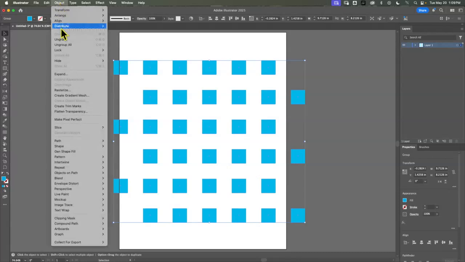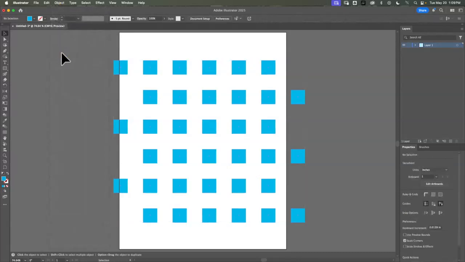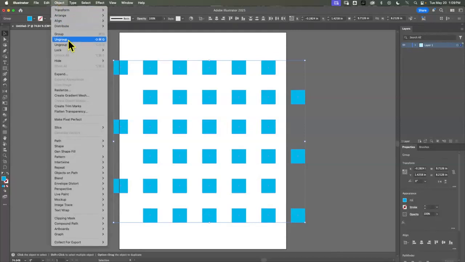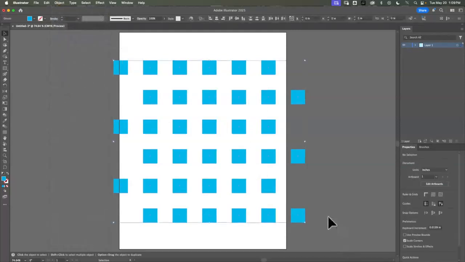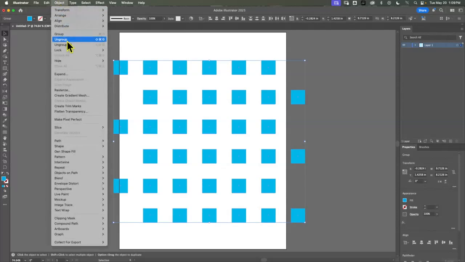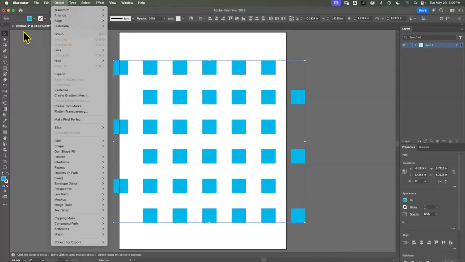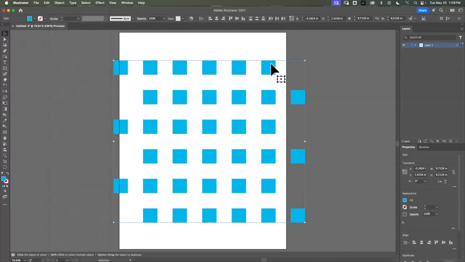And then I'm going to go to Object, Ungroup. And I'm going to select it all again and go to Object, Ungroup, select it all again, until Ungroup doesn't show up anymore. The reason you do this is because it grouped them one way, then it grouped them another way, and it grouped them another way. So we want them all separated and then oddly regrouped.